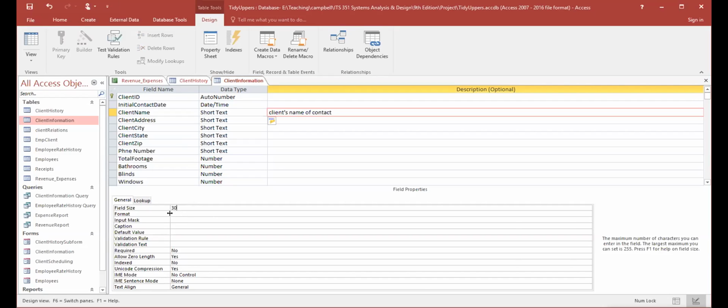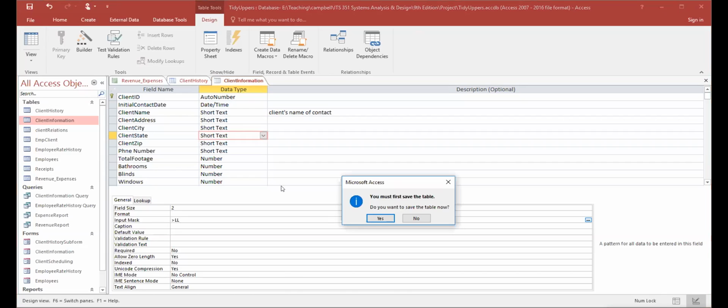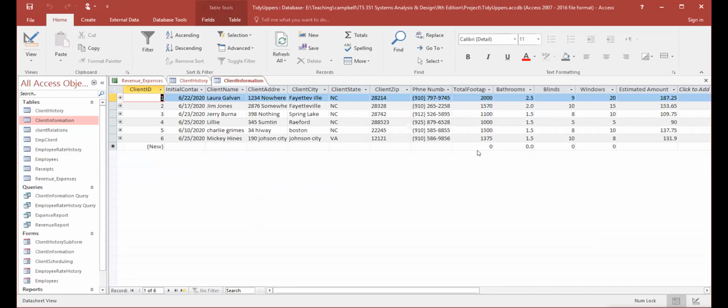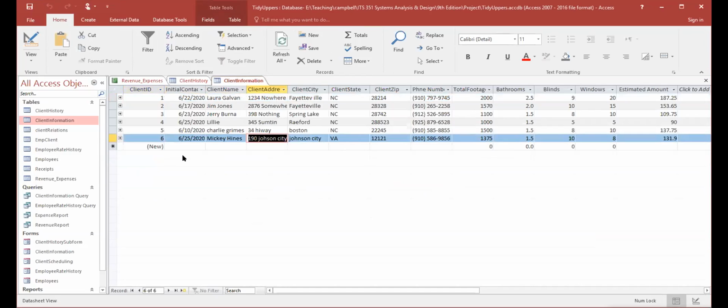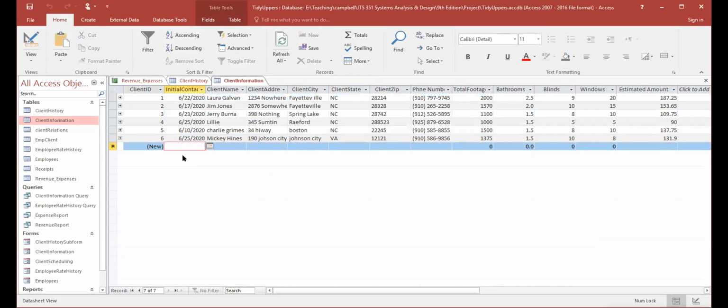Go in and set its field size. I want to see something. Short. So for zip, I didn't put an input mask. That's state. Yeah. Oh, it is. Thank you. Well, I did want state, but I'm trying to remember. I meant view. All right, so what that did for state when I did that, I'm going to put a dummy and I'll show you what I did. So I get a new one and their contact date. It automatically puts it in uppercase.